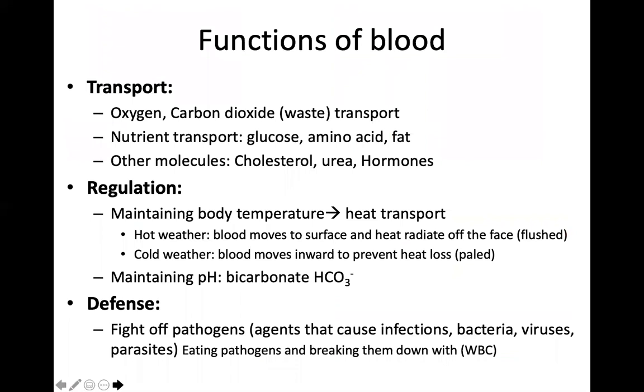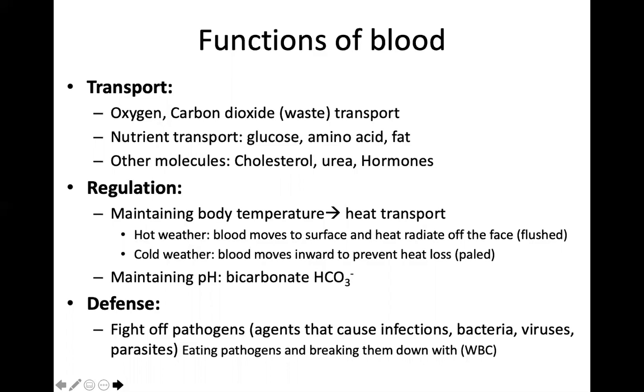One of the main and most important functions of the blood is to transport your gases. Your two main gases would be oxygen or O2 and carbon dioxide, which is your CO2, identified as your waste gas. So the job of your blood, through the use of blood vessels, is to bring in oxygen to your tissues and collect the carbon dioxide from your tissue.